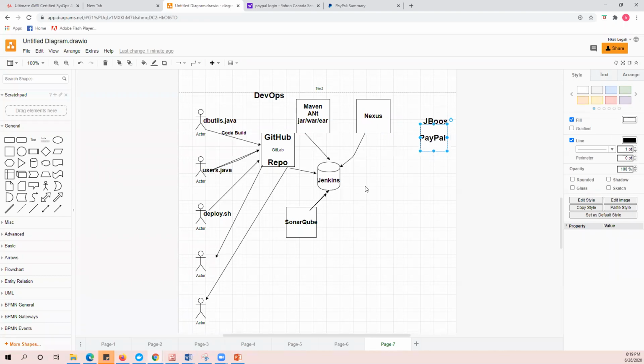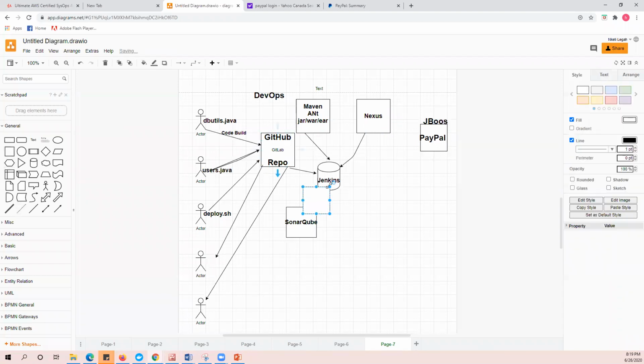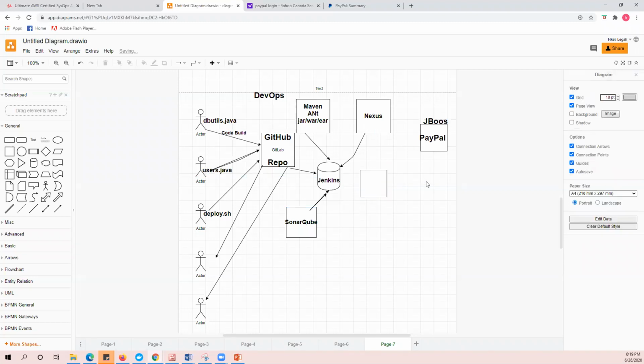So now we are going to need one more server, or one more tool, that will help in the deployment of this overall process. In this case, we are going to look at a tool called Ansible.